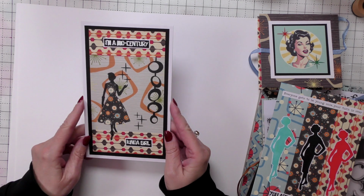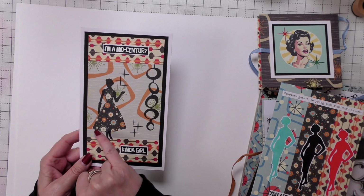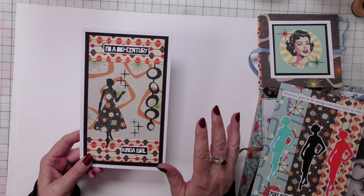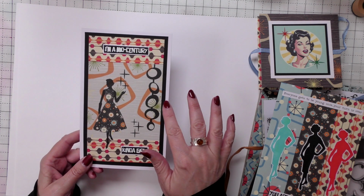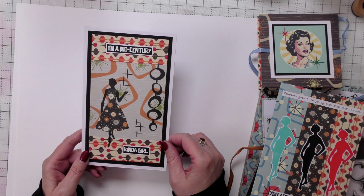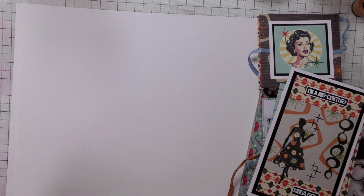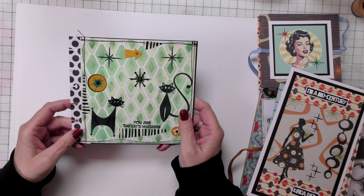And continuing that stamp and paper theme, we've got something from Brian here. He's made several of these and I haven't got them all to hand, but he has paper pieced, really cleverly used the patterned papers from the pad to create a dress for our silhouette lady. So just imagine how much fun you can have creating the outfits for these figures. The stamps in the backgrounds, the papers, I feel like I'm repeating myself, but you could. The key really is that nothing is going to clash here, because they're all so strong. They work together. It's a really cool aspect of this kind of design, in that the busier the better in some respects.